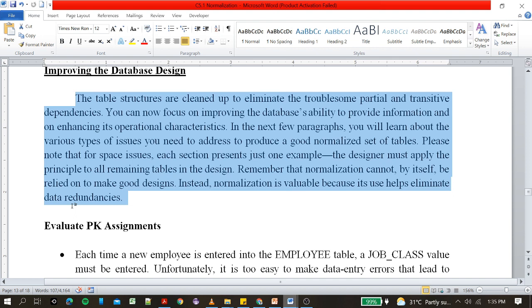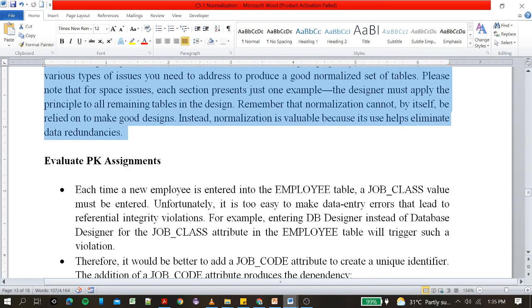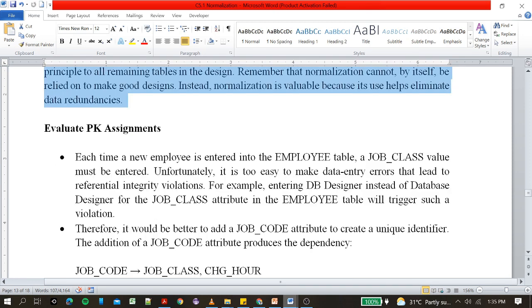Ano? Data redundancies, and it helps to provide our table with data that can be said to have integrity and consistency. Pero yung pagkaka-design ng table natin sa database ay maaaring hindi ganun kaganda. So ito yung mga kailangan or pwede nating gawin para mapaayos pa yung design ng database natin.